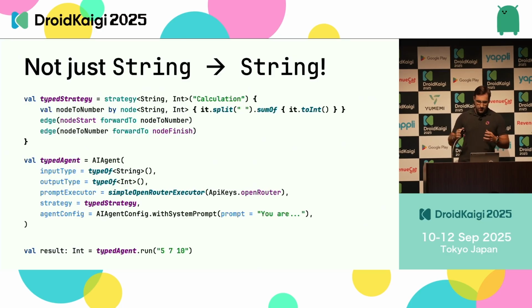When we return it, we need to do a little bit more work. But once again, we can invoke it like a function using run, and we get back the actual return type. In this example, we're not even interfacing with an LLM, to be honest. We're just still using Koog.